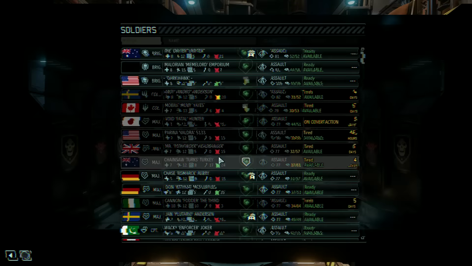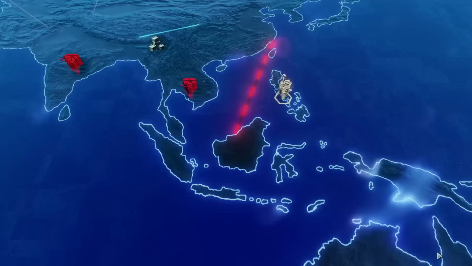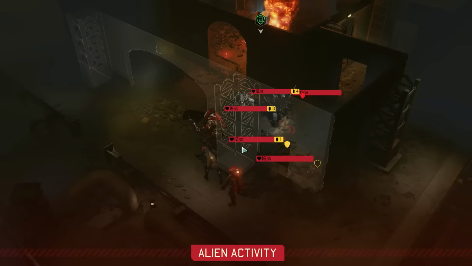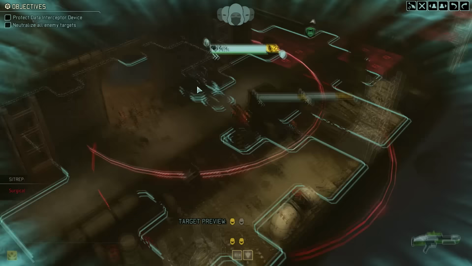So really, we're just waiting for the final promotions, and then we're going to end this campaign. And covert ops are our best bet to do that, so we're just doing any covert op that gives a promotion as a reward. Now while we're waiting, we have a guerrilla op, and this one has the surgical sitrep. That means only 3 troopers on the mission. For us, of course.